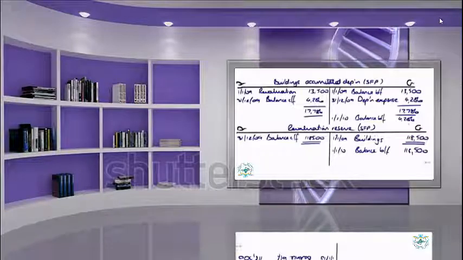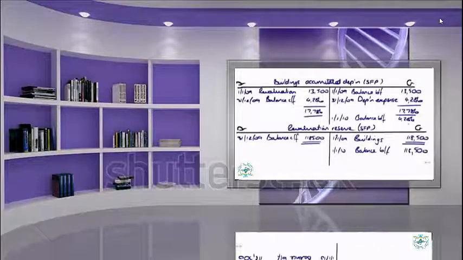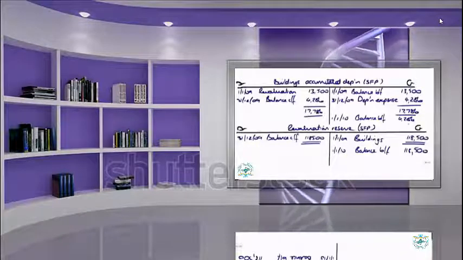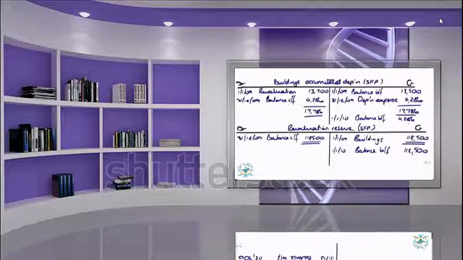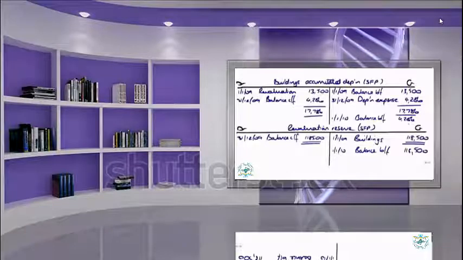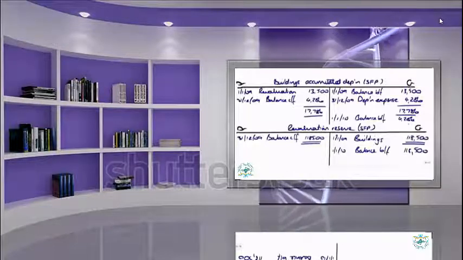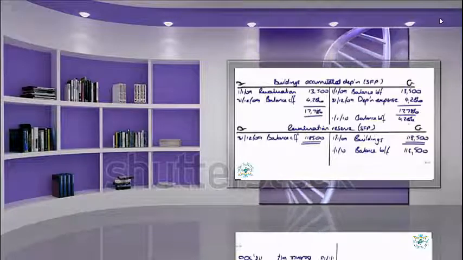Now obviously I didn't do the debit to the depreciation expense, but you know how that works. I don't need to show you that again. You can go back to the depreciation recording if you wanted to see that again. But that's it, that's revaluations. Make sure you practice that at home. Make sure you remember how to calculate a revaluation gain and be able to do the journal entries as well. Thank you.